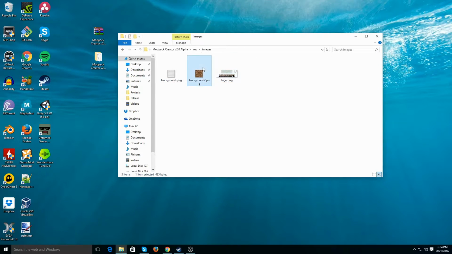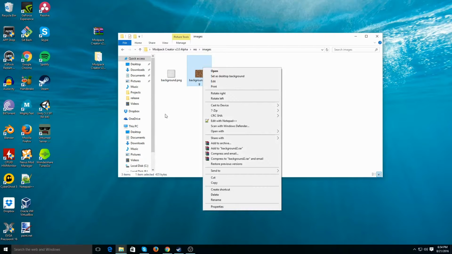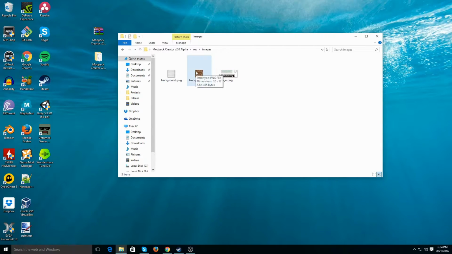The same goes for these blocks. If you wanted a block from an HD texture pack for the background blocks, that is supported. So go ahead, put in a block from an HD texture pack, and there you go. Just make sure that they keep the same name, and of course proportional resolution, which on the blocks is just a square. So as long as the height and the width are the exact same, you're good.